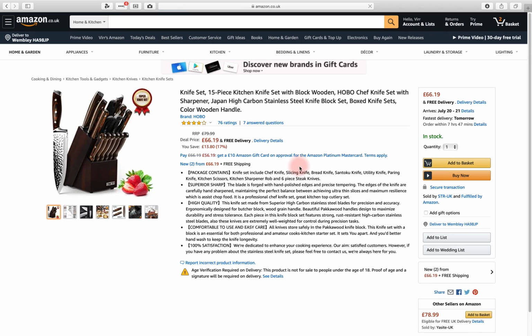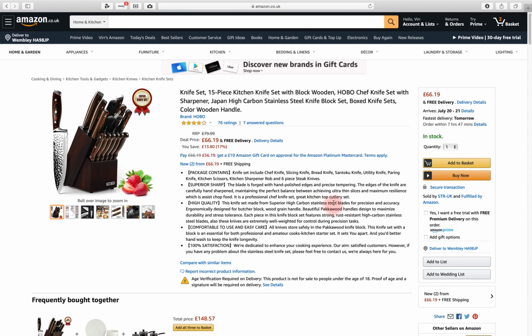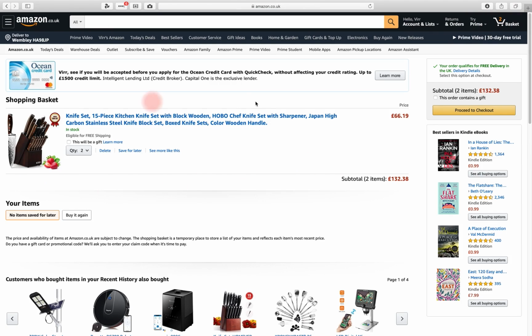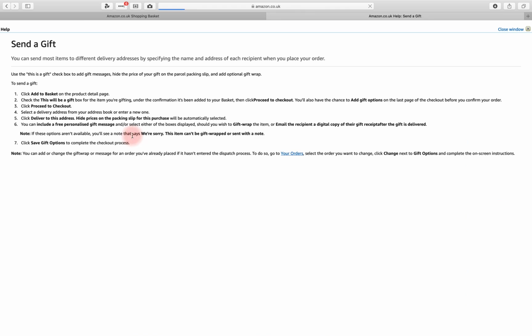So we look at the reviews to give us information about why we should buy a product, if it's actually trustworthy, if it does the things that we say it can, and to find out any faults with the product as well. Once you're ready to buy, you click add to basket, which we've already done. So now we go to our basket, which is in the top right hand side of the screen. Click on basket, and here it shows you your shopping basket, and it says carbon knife set in stock, and you can choose for it to be a gift. It says this will be a gift, and there's a tick next to it. We'll click on learn more to show you what it means.